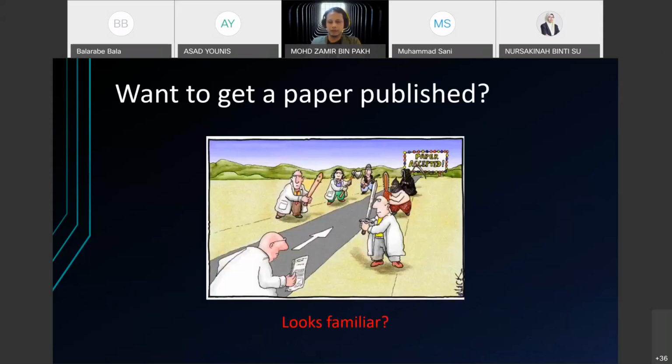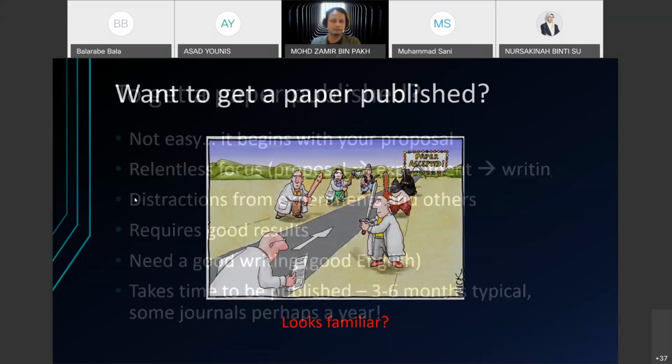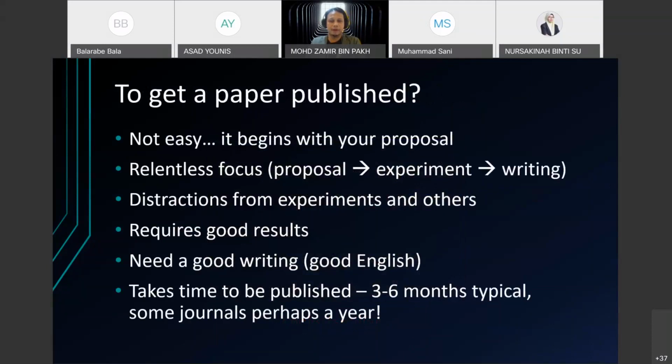Well, this one might look familiar to you. It's not easy. You have a couple of gates of approval, say, from editor-in-chief, and then the peer review process. And first is probably your supervisor. They're holding the sword. It's probably your supervisor. You don't talk about your co-supervisors yet. And then the editor-in-chief after the submission reviews the editorial side of your publication, and then comes a peer review, and then the final decision, right? So it's not easy. So to get your paper published, before we go through the strategies and steps, it's not an easy process.